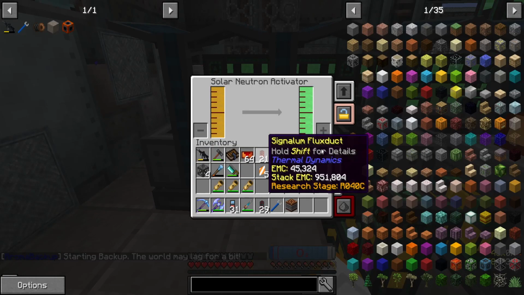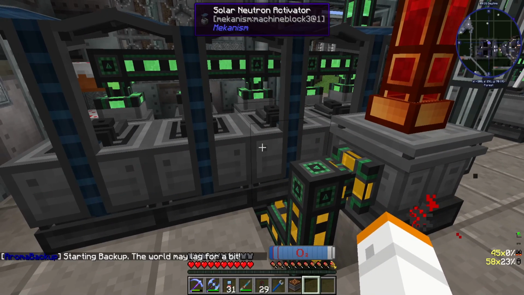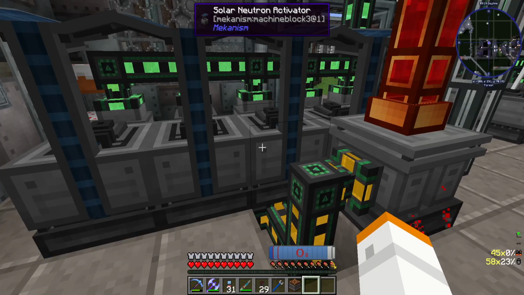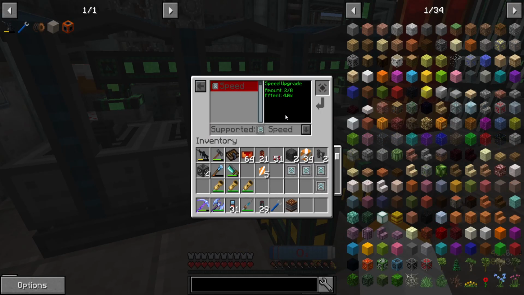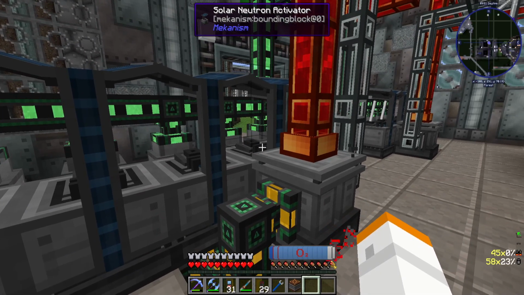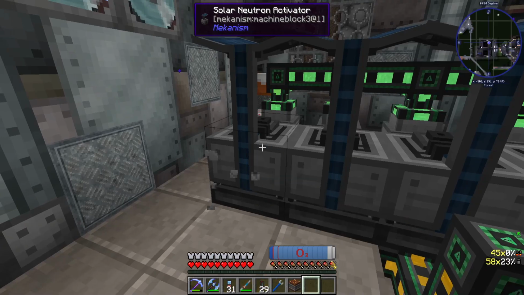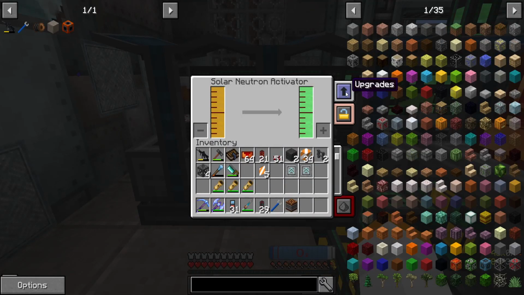I've only got 2 in them right now. What did I do? I did that one. Need one more. And I need some more speed upgrades. You need one more. These don't use any power, so you can cram them full of as many speed upgrades as you want to.